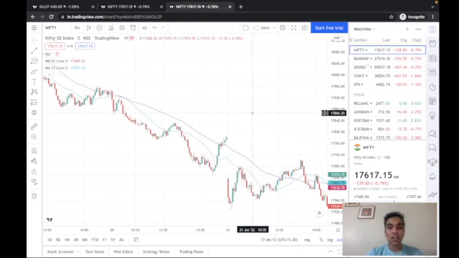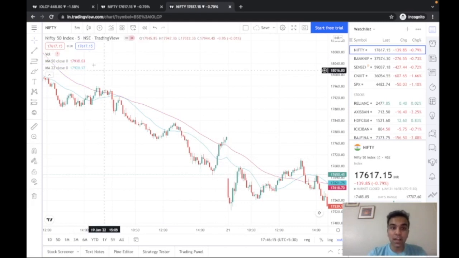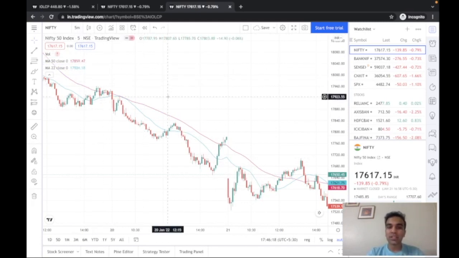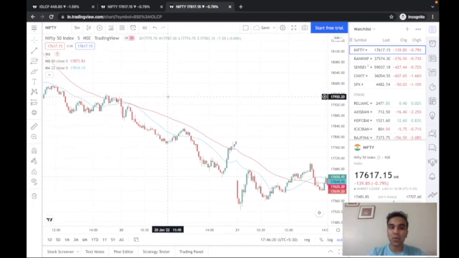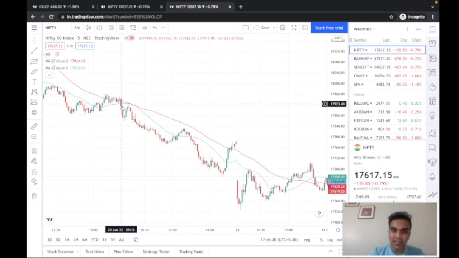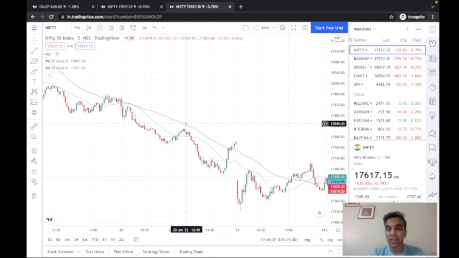So now we are looking at the chart in a 5-minute time frame, right? What's interesting to see here is that the more important zone with which it interacts a lot is the 50-day moving average, which is the pink line here, right? If we look, it comes near the 50-day moving average here. It takes resistance over there, falls down. It goes back up. It takes resistance there again, falls down. Again, it goes all the way back up to the 50-day moving average and falls from there. So in this scenario, you would think that the 50-day moving average is the best.